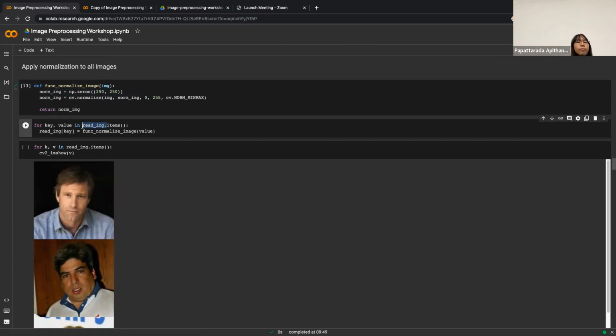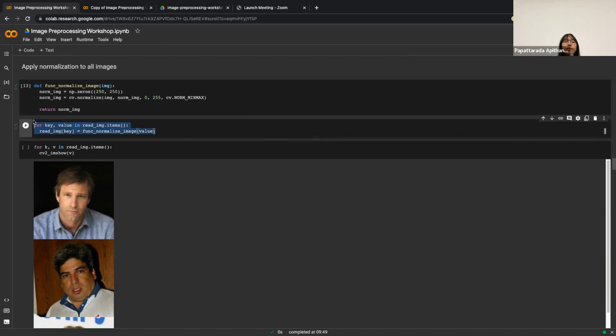If you remember correctly, in Eugene's part we stored the images as key-value pairs in this dictionary. The key is the path to the image, and the value is the array representing the image. I'll just iterate through the key-value pairs, and for all the values in this dictionary, I'm going to apply normalization.